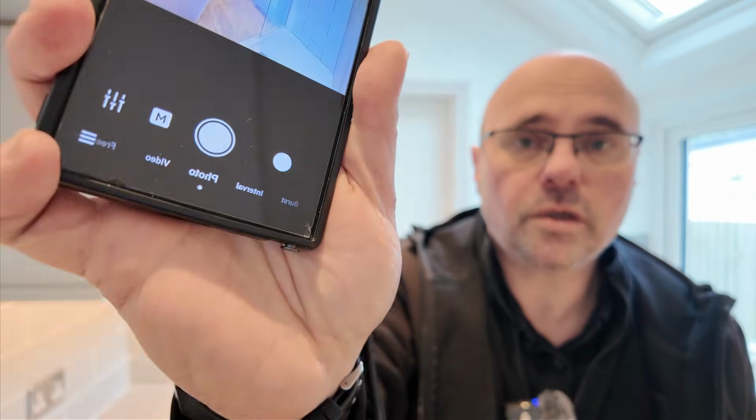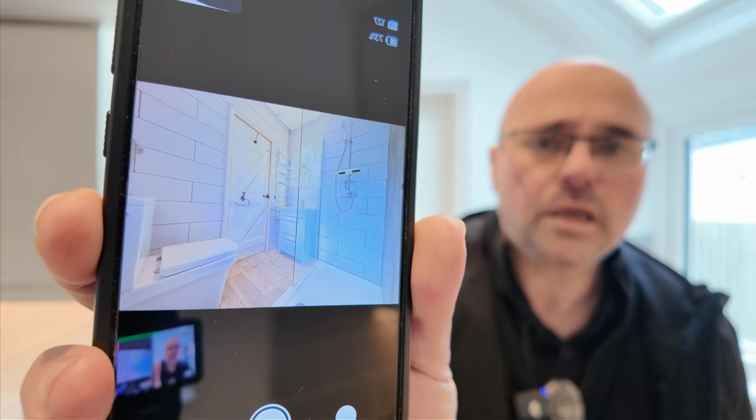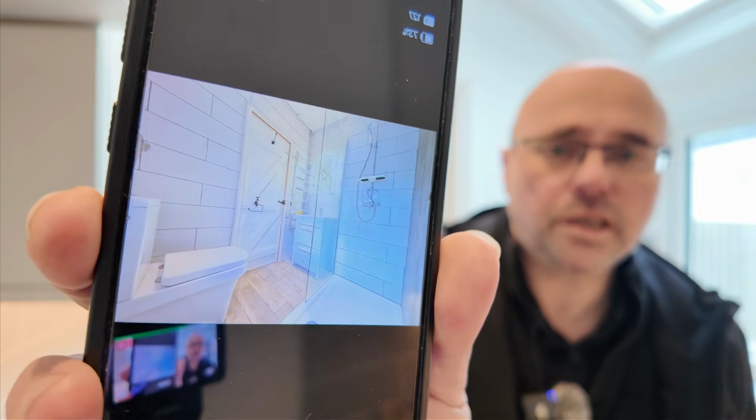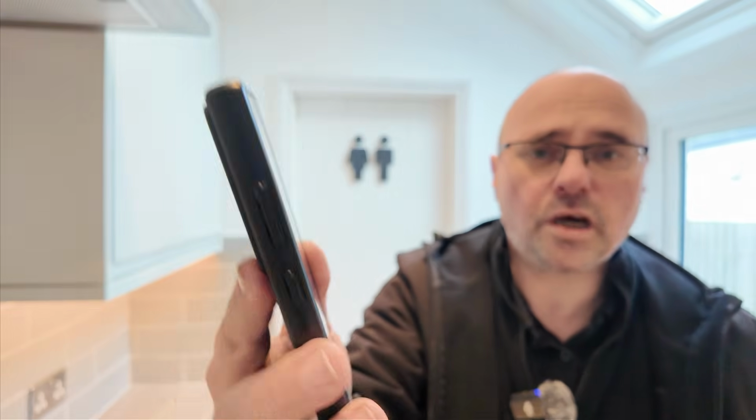So these bathroom shots sort of demonstrate really why I like to use this type of camera and this sort of setup, because it means that you can actually get right into the corners, leave the camera in there while you're controlling the shots on the app, as you can see. So we've actually got a really good shot there of the corner of the room, where you can see pretty much everything, the toilet, the shower, and also the hand basin as well. And with the door shut, it makes for a really nice shot.